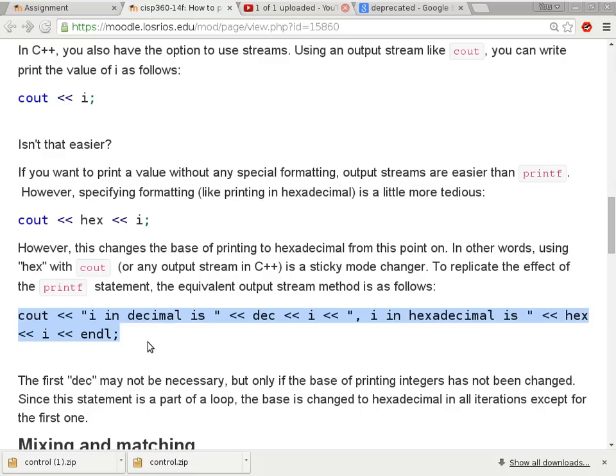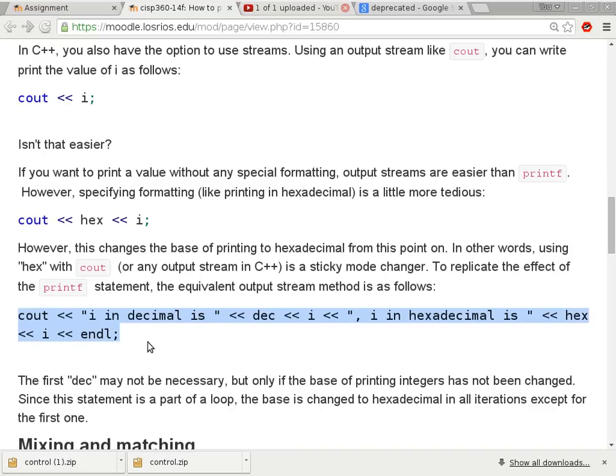You basically specify cout, which is the standard output, and say, I want to print "I in decimal is" as a string with a space, and then make sure that we use decimal for the following thing, which is just I. Then what follows is a comma, "I in hexadecimal is", just a literal string here. And then whatever follows, I want to print in hexadecimal. And what is that thing? It's just I itself again, and then end of line.